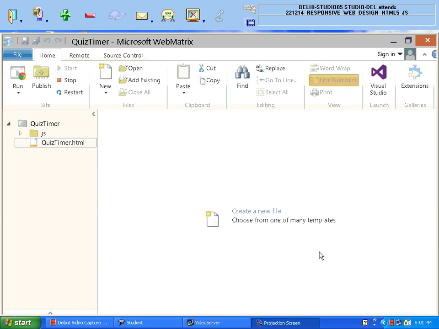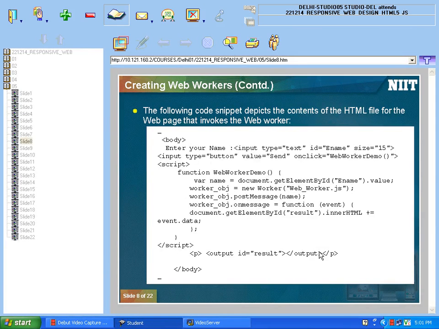One another thing I have to explain here is regarding the errors. See this place. At some point of time, maybe you want to display some errors. Maybe there is some error on your web worker. So you can see there was one event whose name was onmessage. So onmessage means what?